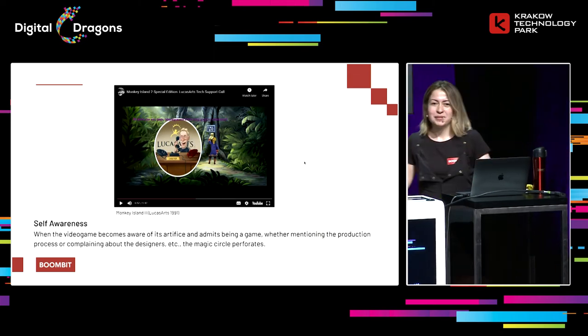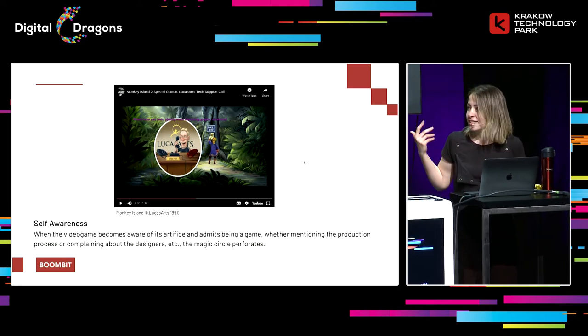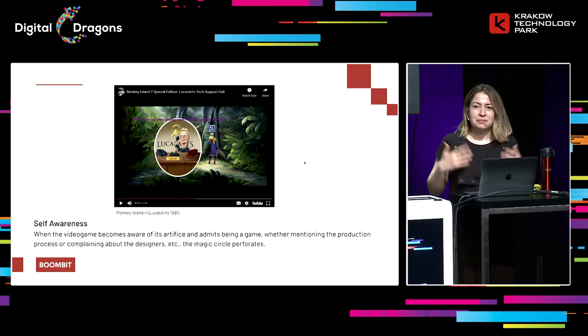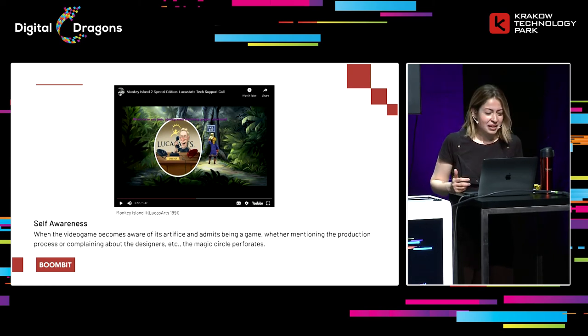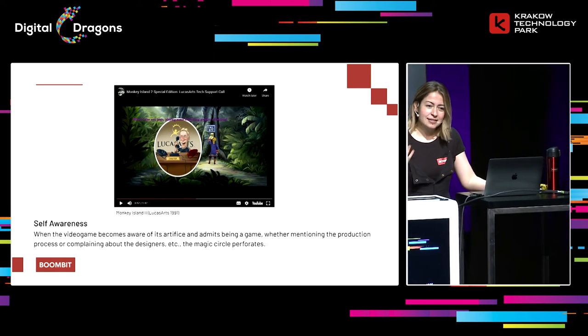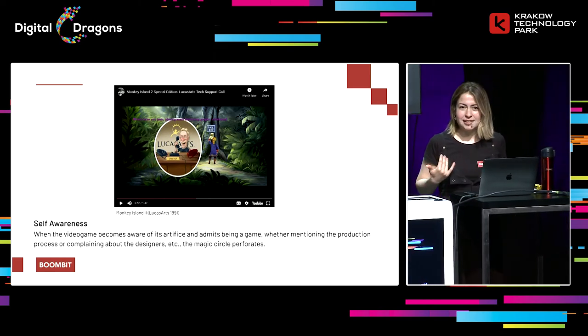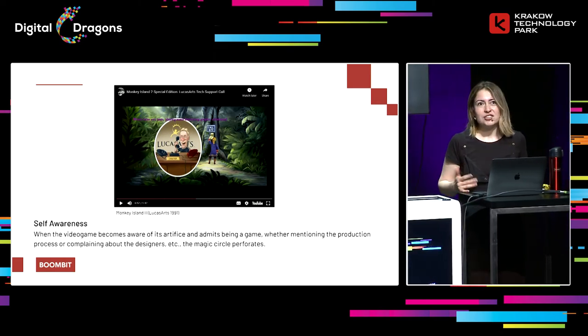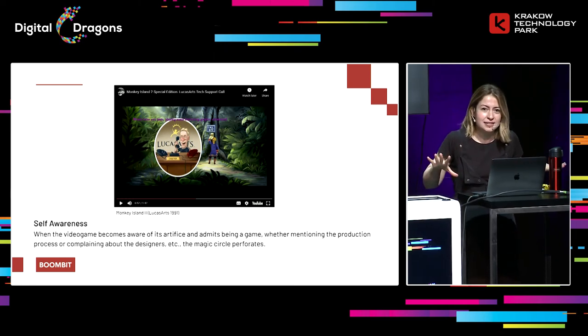So, I won't play all of it, but as you see, this is a fun example from a comedic game, and I love Monkey Island. I have finished all of them. And it is so self-aware all the time, but it makes it unique for us because it has this way of communicating with us as the player. It doesn't just say, like, I am the character, you don't exist there.